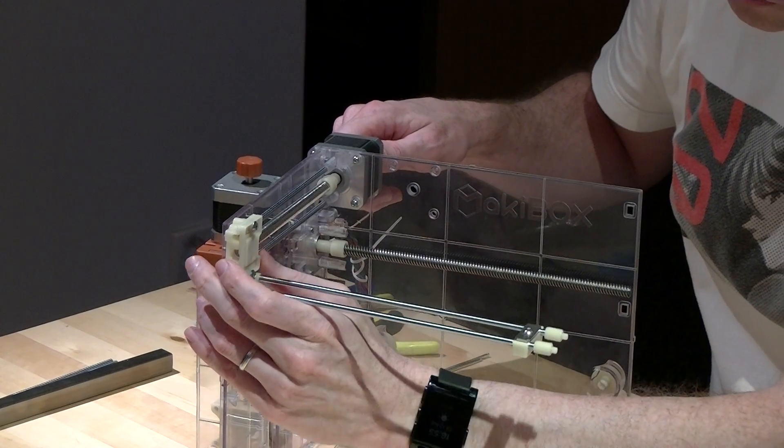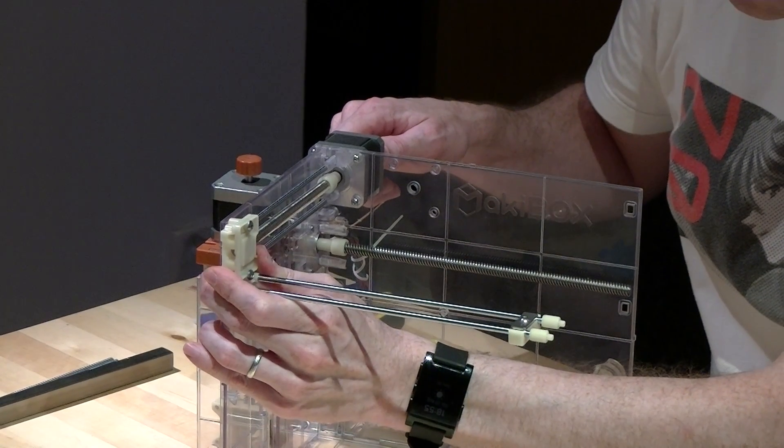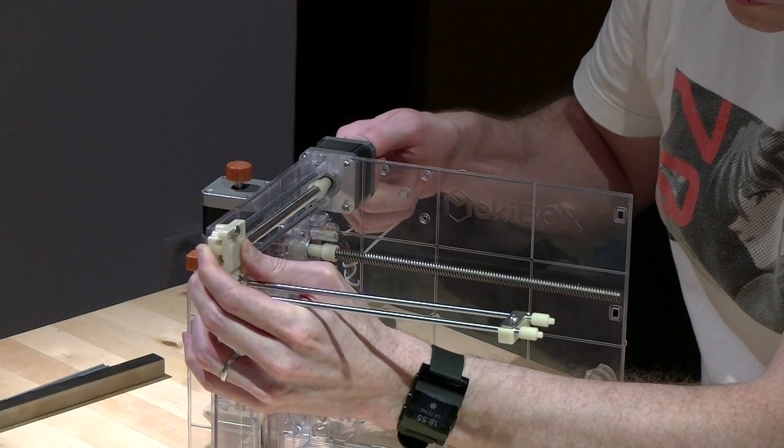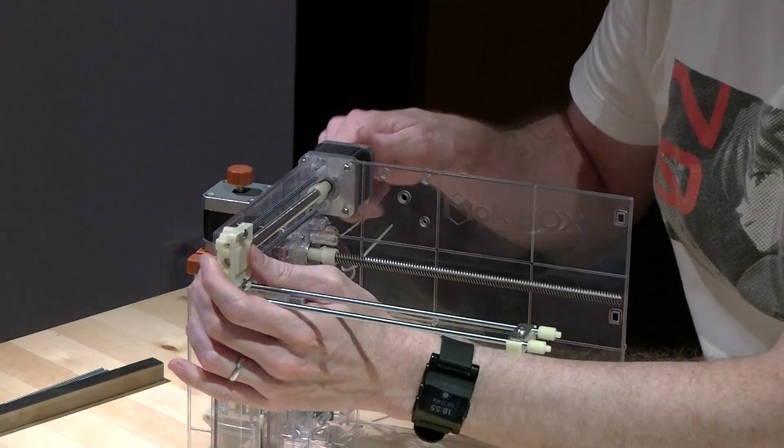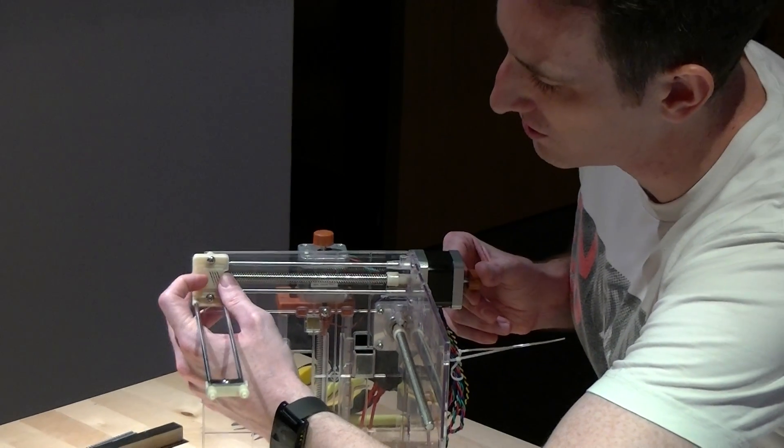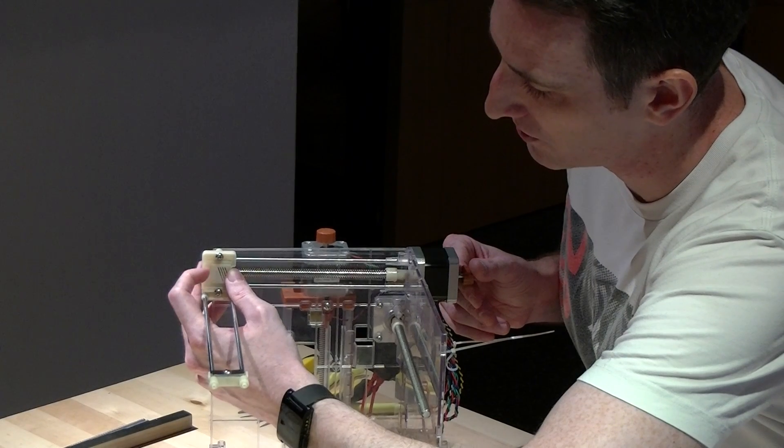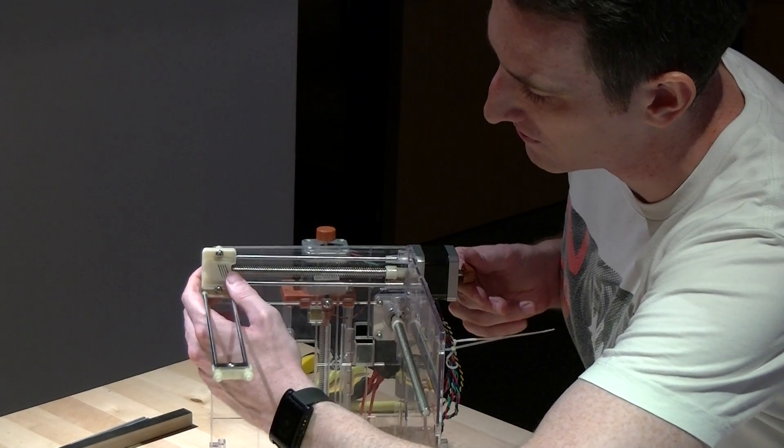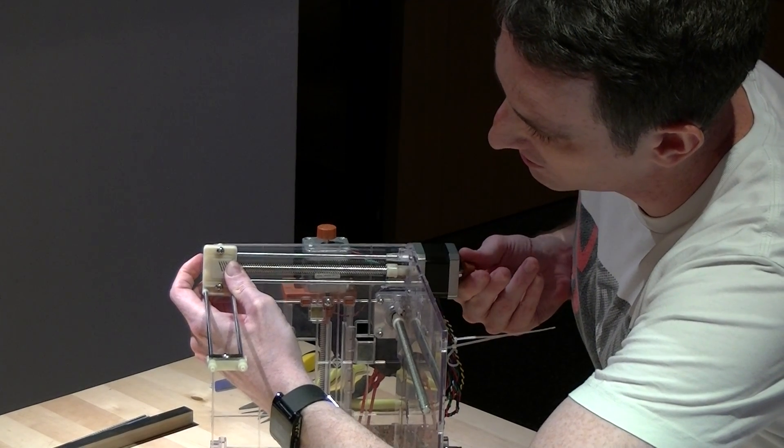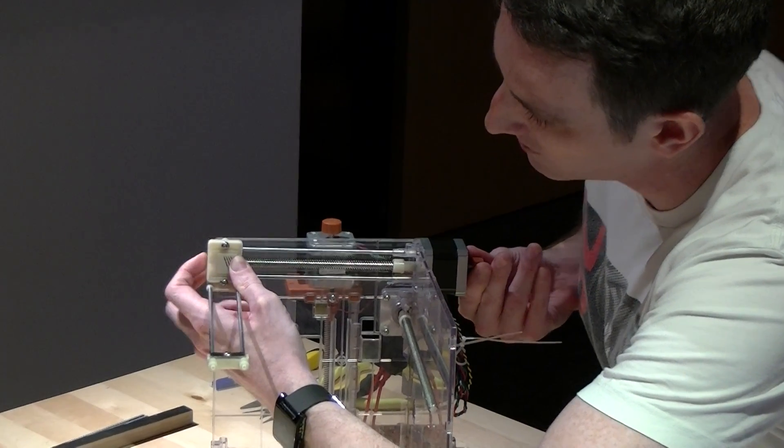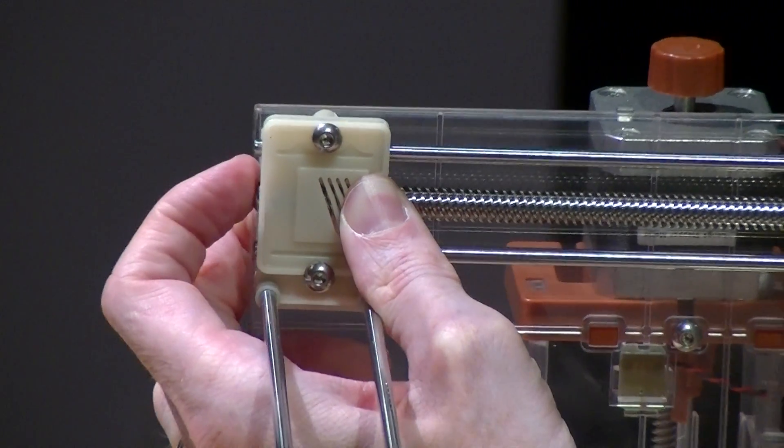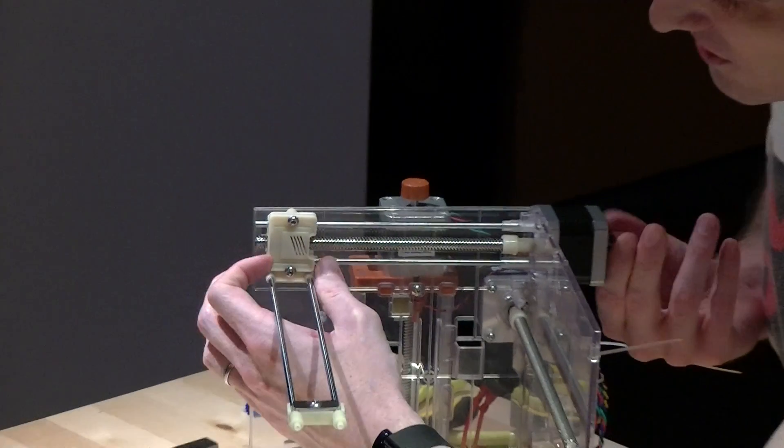One little trick is to screw it in until it's about halfway before you start hitting the next set of threads. Then push a little bit to flex the ribs of backlash compensation and then keep going. That's it.